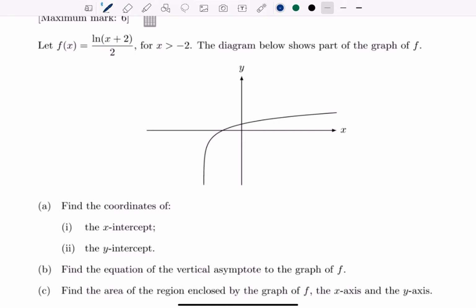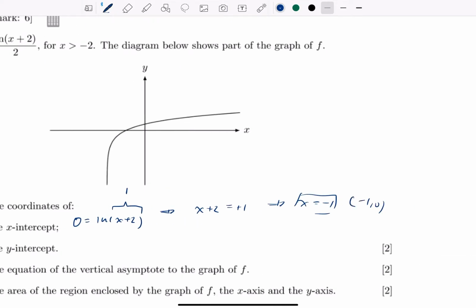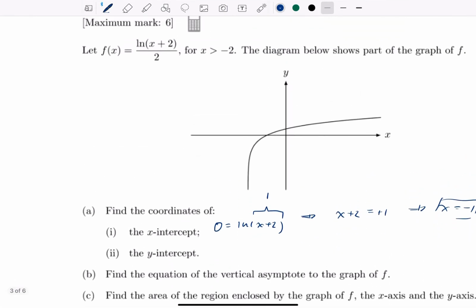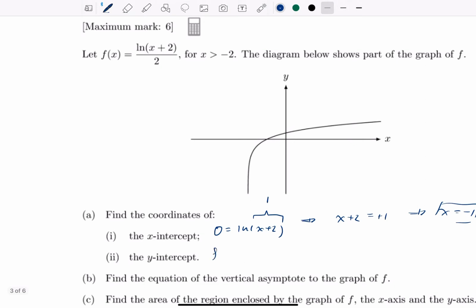So we know that the x-intercept occurs when y is 0, so we set the numerator to 0. Now, in order to get any argument for a natural logarithm to be 0, our argument itself has to be 1. So we set the inside argument to 1, like this, and isolate for x, we get -1. And so our x-intercept occurs at (-1, 0). Now our y-intercept similarly is when we plug in x as 0. So f of x is equal to ln 2 over 2.